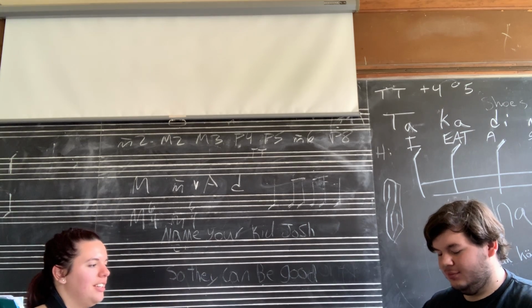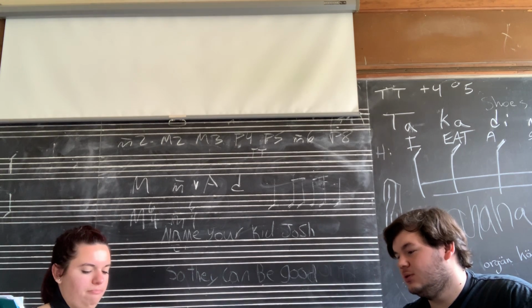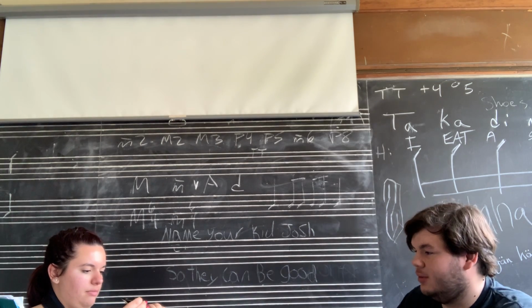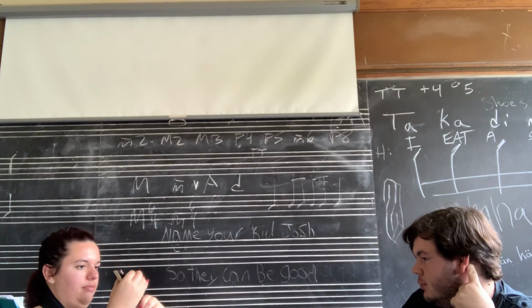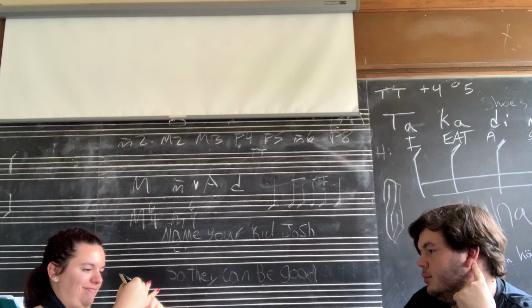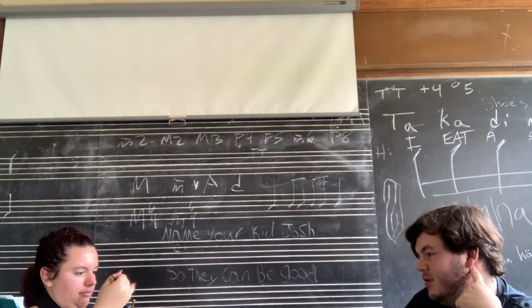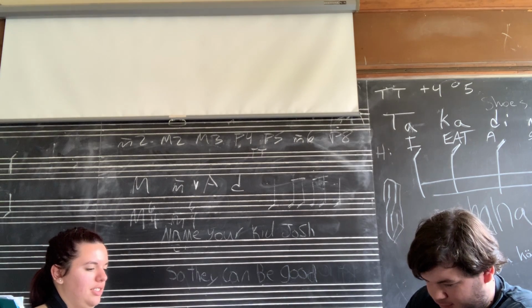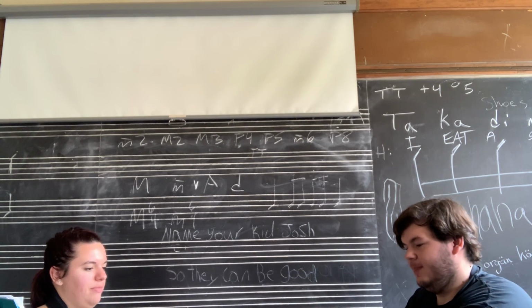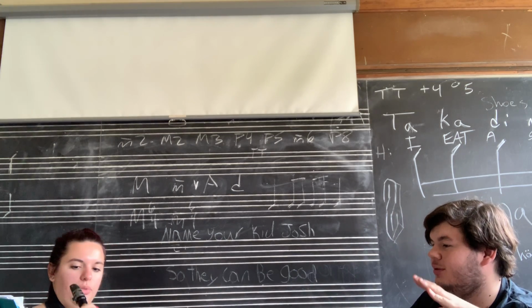Now we're going to do it with the neck. The ligature and your mouthpiece go on the cork. It might take some force to get it on there all the way. Don't be afraid to push it on. If you need me to do it, I can. That's hard. Now we're going to do the same thing again, but on the neck and the mouth. So don't put that on yet.